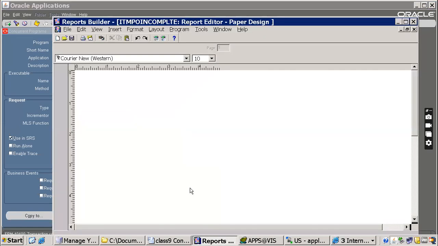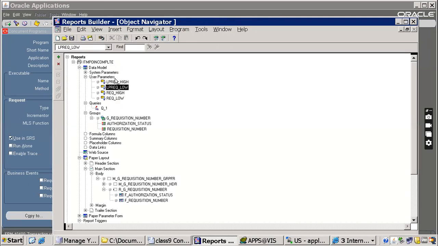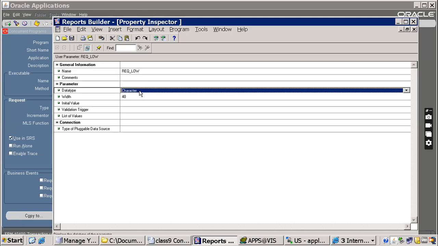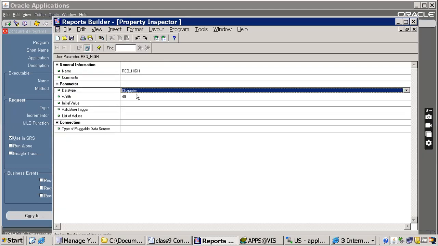Now, as we have included parameters here, bind parameters only, not lexical. Remember, LP means lexical parameter. We have to include this requisition low. If you want to change your data type, you can change it to number. And here also, requisition high, number.